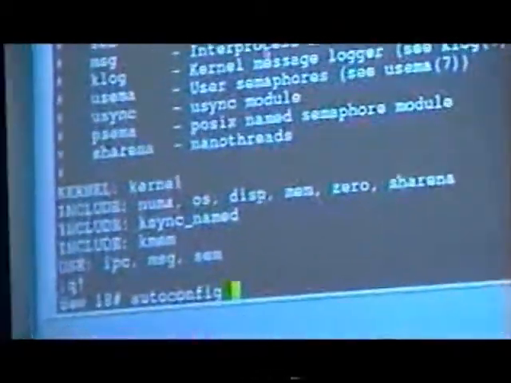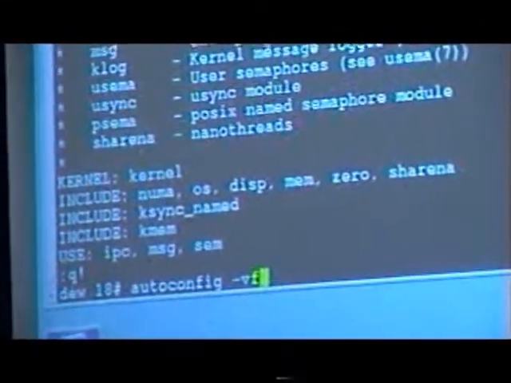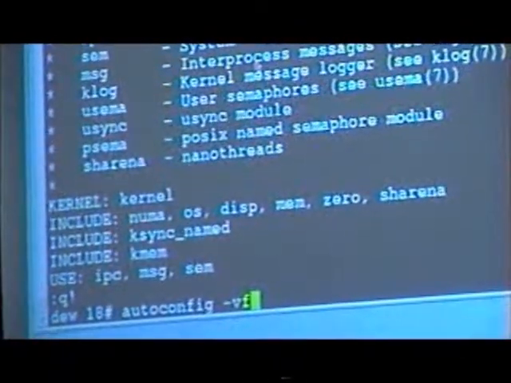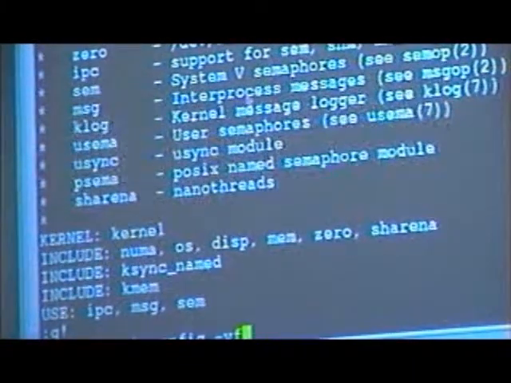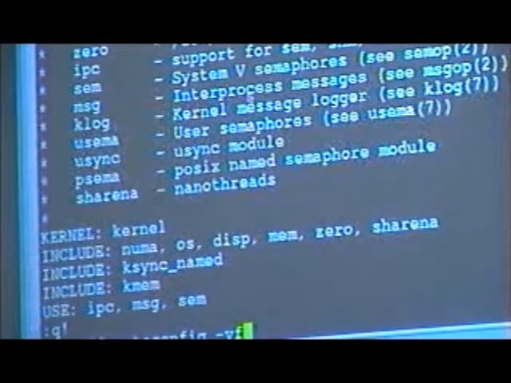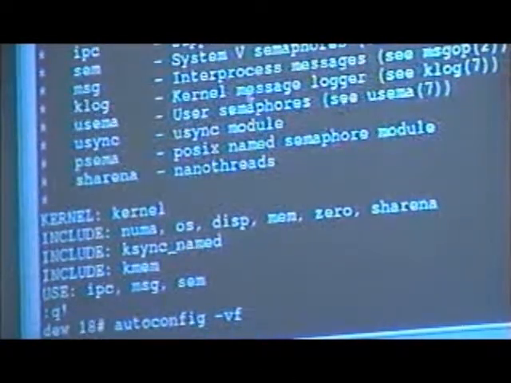Of course, I should have done that before anything, just to make sure I can build a clean kernel before I change anything. You know, before you start changing. I've had a couple of cases where I sit down at the machine and it won't build because of NFS libraries that were out of sync or something like that. And I always use -vf. V is verbose and F says force it. I don't care what the kernel you've got there right now is, I definitely want to rebuild it.